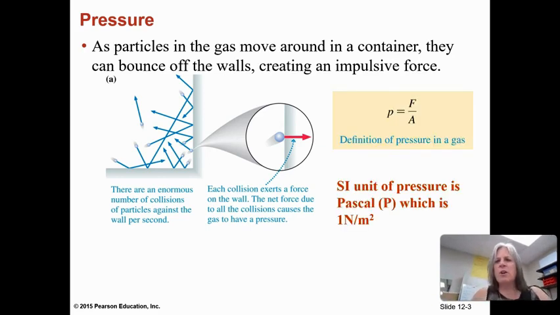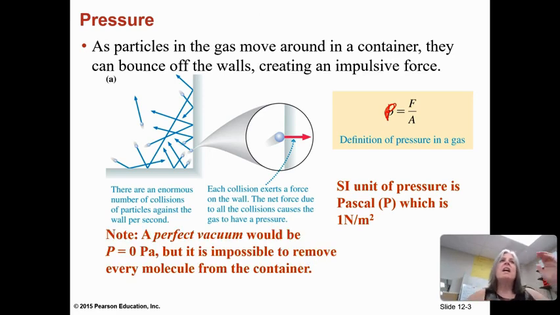Now, the equation for pressure, and by the way, we don't use a little lowercase p, it's always an uppercase P, is the amount of force in newtons over area in meters squared. The SI unit for pressure is the Pascal, which is a newton over meter squared, obviously. This is the SI unit. It's not atmospheres, although you can convert atmospheres into pascals using the conversion factor of 101,300, which you can find on your equation sheet.